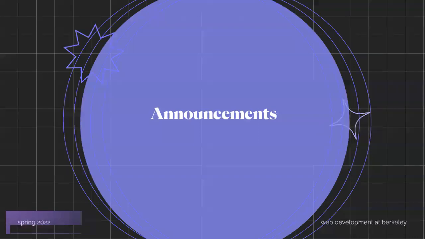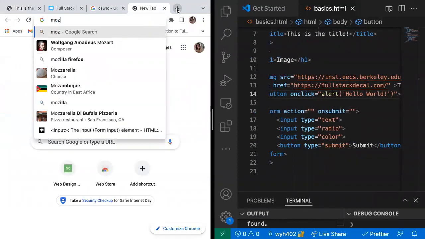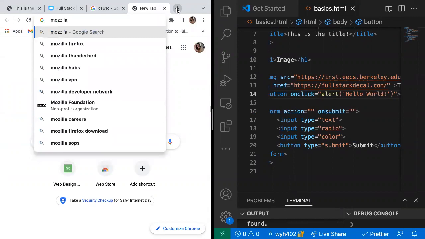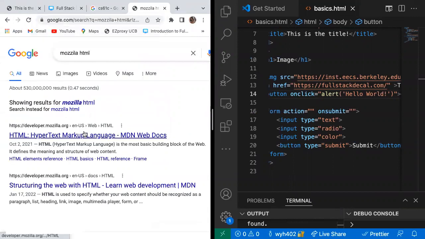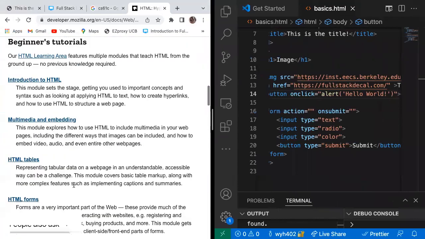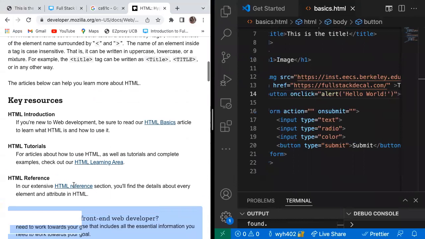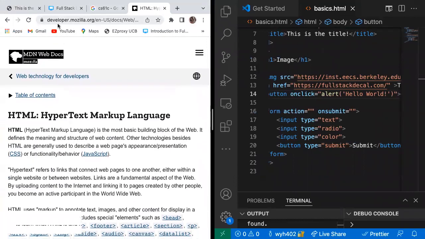So that's all the tags we are going over for today. I can quickly point out again the Mozilla docs for this. So if you go here, developer.mozilla.org, I can go to HTML elements. I don't remember where that is.